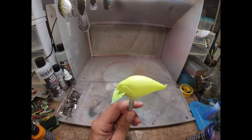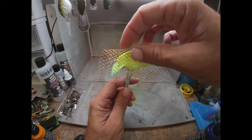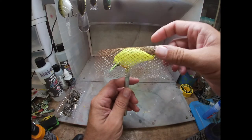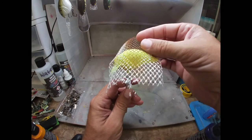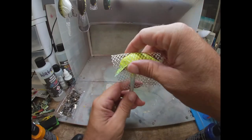All right, let's do the square bill here. Do a bigger scale pattern.